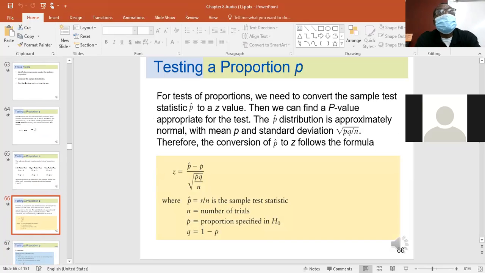So remember that we are trying to compare a parameter to a statistic to determine the validity of the information or the statement made about that parameter. A statement is made about a parameter, and we take a sample to obtain a corresponding statistic that we want to compare to the parameter to determine if the statement about that parameter is actually true or false.